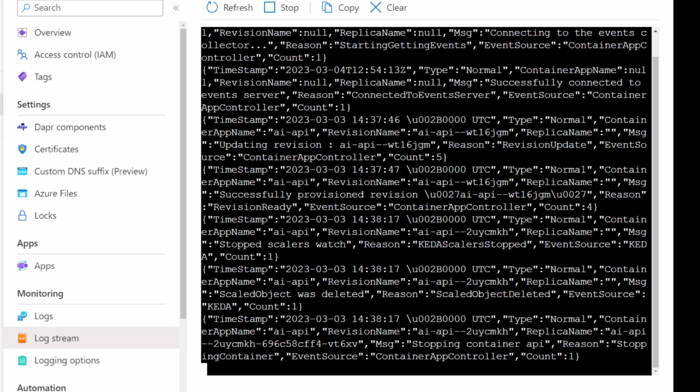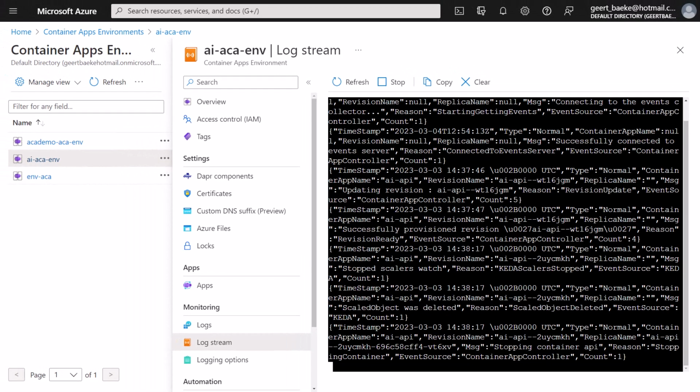What you do at the environment level is set up things like certificates for custom domains or even a custom DNS suffix, which is in preview. I'm not using that, so I'm going to use the default DNS names that a Container Apps environment gives me.